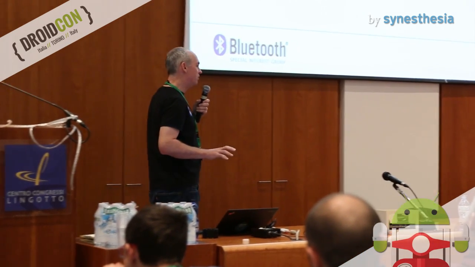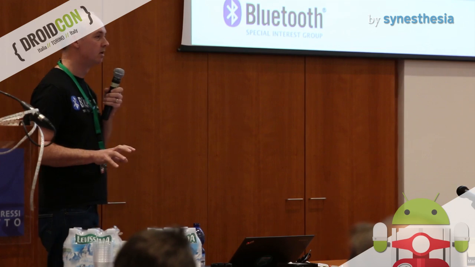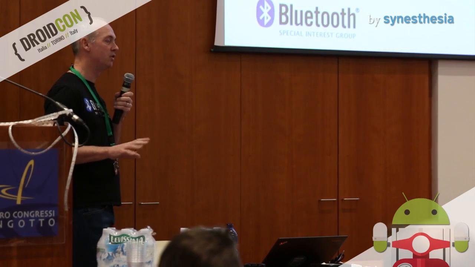The latest version of Bluetooth is 4.2. The specification was released in December last year, and this introduced the use of elliptic curve Diffie-Hellman, the key agreement protocol, which is using public-private key pairs, very, very secure. Secure enough to be FIPS compliant. Who's heard of FIPS?